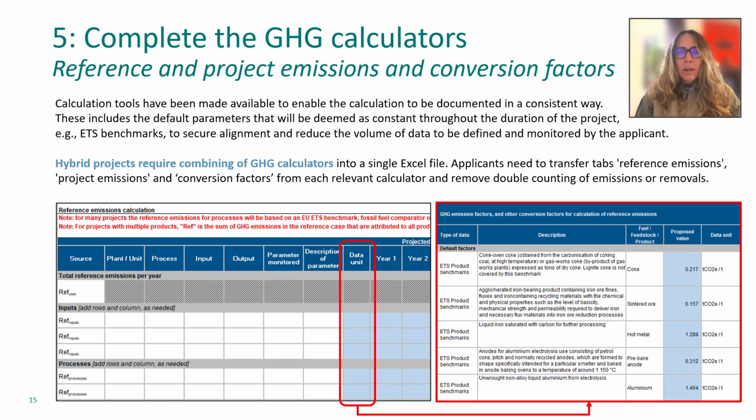Step 5 relates to the completion of the GHG calculators. These tools have been built in Excel to enable a user-friendly interface. They provide a common structure with different color coding and embed the conversion factors that must be used. This will help to reduce errors and will facilitate your compilation. In most cases, emissions factors are provided, but in some cases, applicants must provide their own. I will just briefly go through some of these steps, but I do recommend you spend some time familiarizing yourself with the calculators, which are already available in the portal.